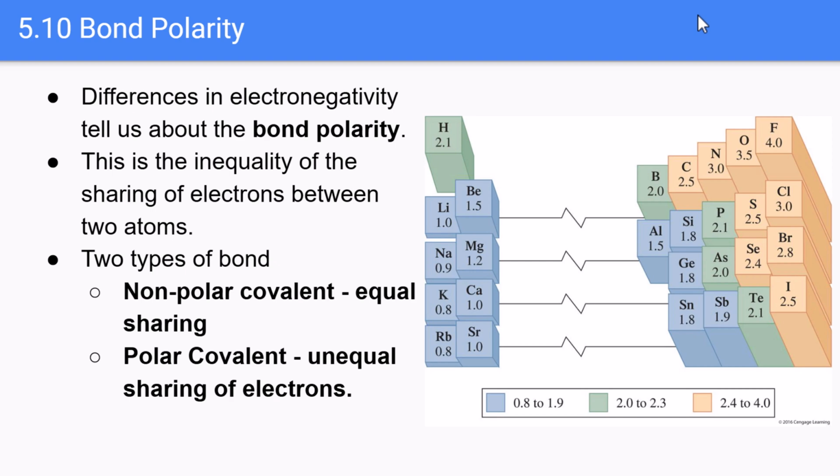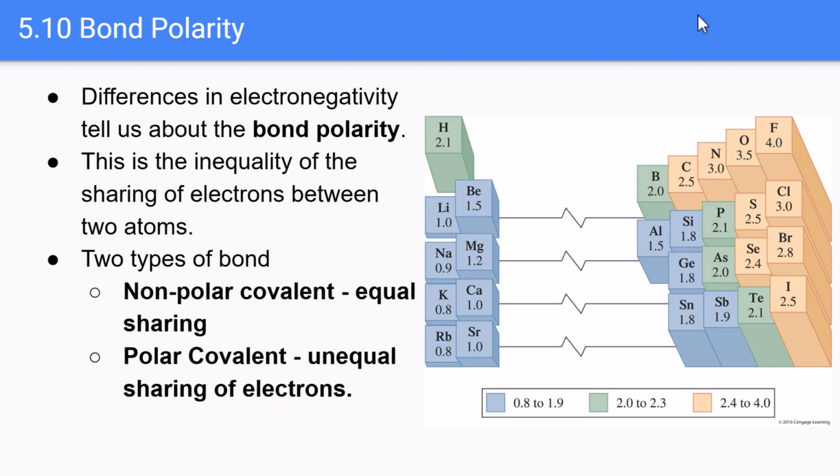And there's two types of bonds that we're going to be focusing on, specifically with covalent bonding and the sharing of electrons. The first is what is called non-polar covalent bonding. And that just means that the electrons are shared evenly between the two atoms that are in that particular bond. This results in a very low difference in electronegativity. A polar covalent bond is an unequal sharing of electrons.